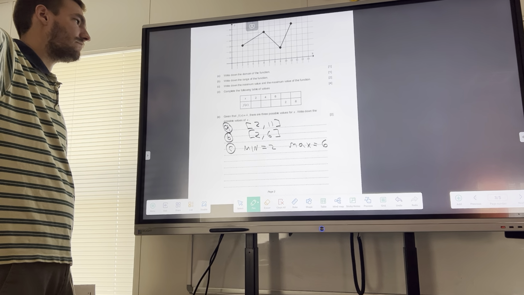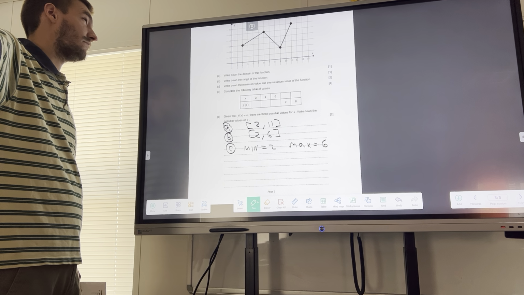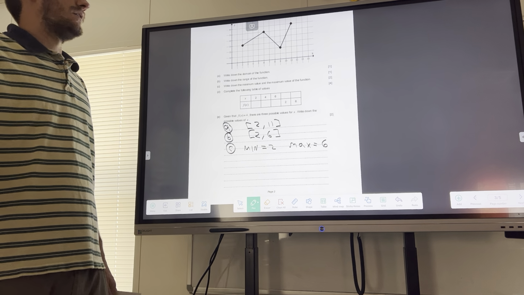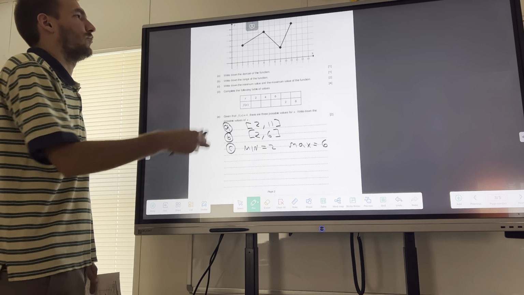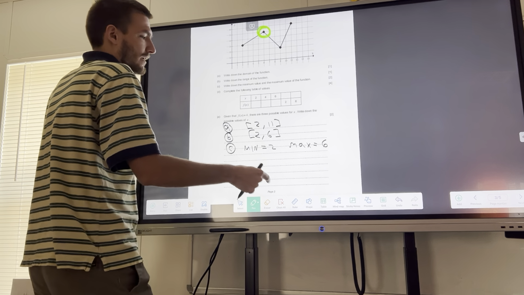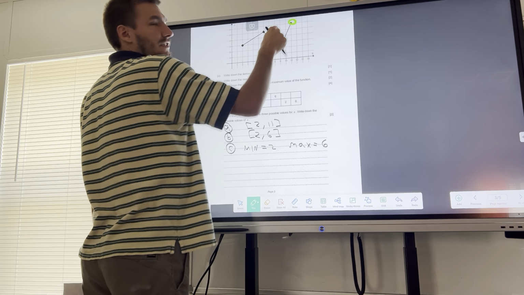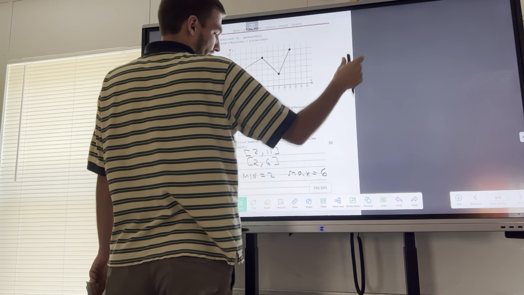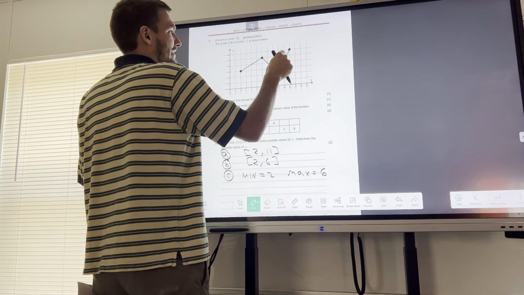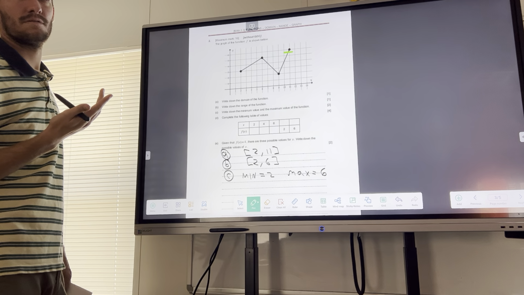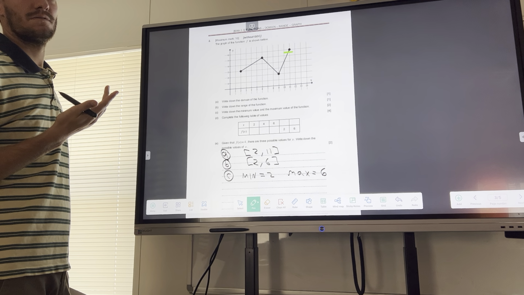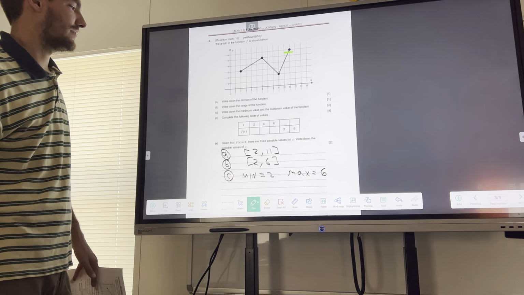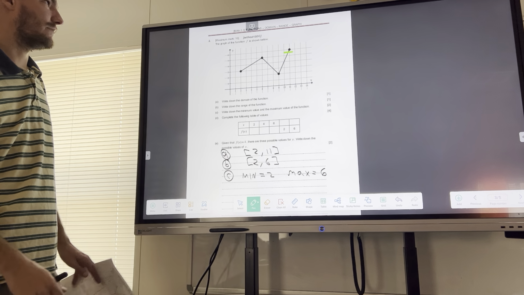What do you got? Since the 6 isn't like a vertex, would it still count? Because I thought the maximum was when they connect. So would you choose this instead? Yes. But what about, do you not want to count this vertex? No, because it stops right there. There's no arrows, it doesn't continue. If that was the case, wouldn't 5.5 count? Because it's not going down, so it's not like a point. So you're saying it's got to be increasing and then decreasing afterwards. I think 6 is our maximum y value for sure.